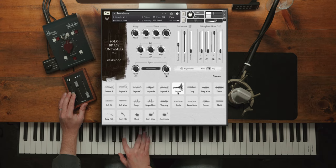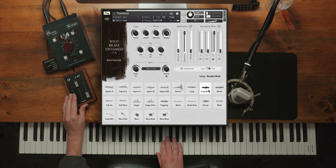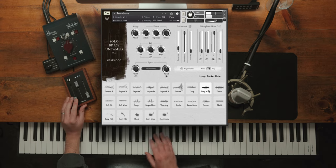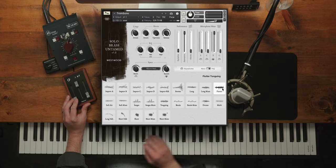So you can hear the massive dynamic range that this instrument's got in the storms. Take you through some others as well. So you've got long muted notes. And then flutter tonguing as well, which sounds great.